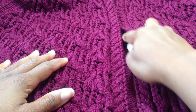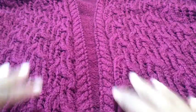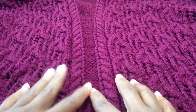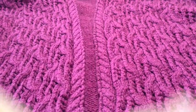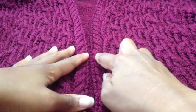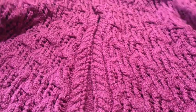Now you can see there are no fasteners on this yet. The original pattern calls for a button band to be added on both sides, and then buttons added. I'm not going to do that. What I'm going to do is sew a zipper into this. So first I'm going to need to get some ribbon and attach the ribbon to these cables, and then sew the zipper onto that. So the knitting portion of this is done, so I'm calling it done. And so I can put the information into my Stash Dash totals.